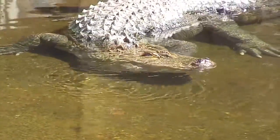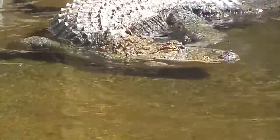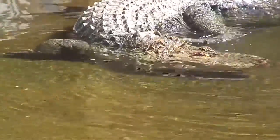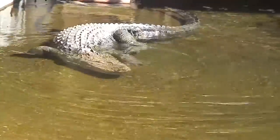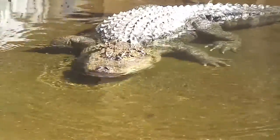One example is an alligator, as seen here. Reptiles seem odd to us because they're covered with scales and they're cold-blooded, relying on the warmth from their environment to become active. This makes their movement seem odd. Let's learn a few things about alligators and other reptiles from this video.